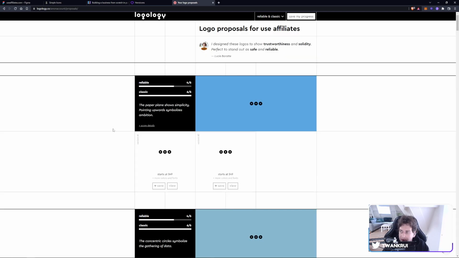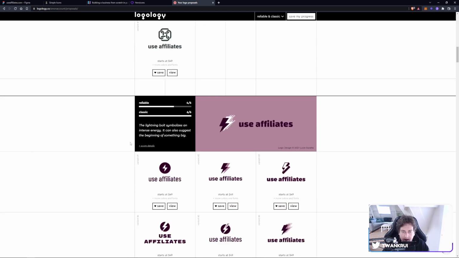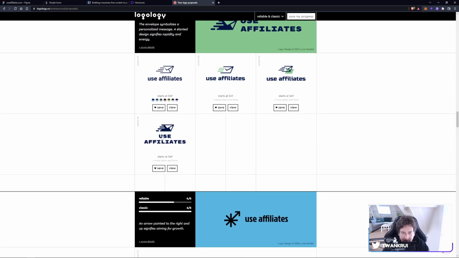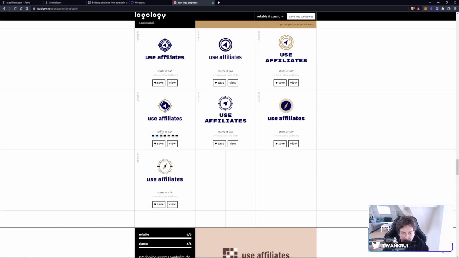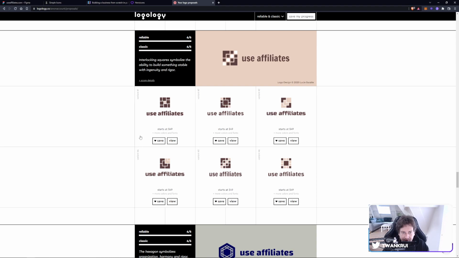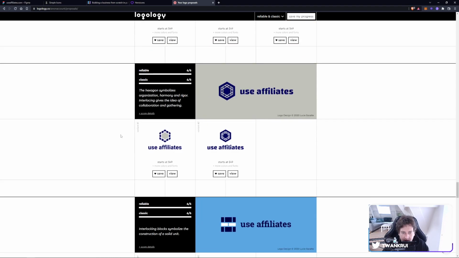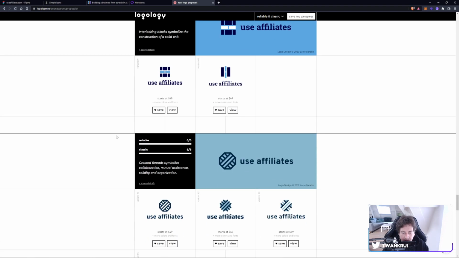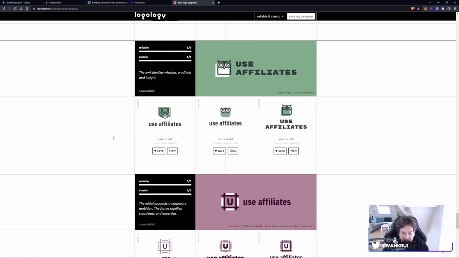Let's look at a couple more options. I might not actually end up purchasing a logo at the moment, but it's good to have some sort of idea in what way I want to go with the logo and with the branding.